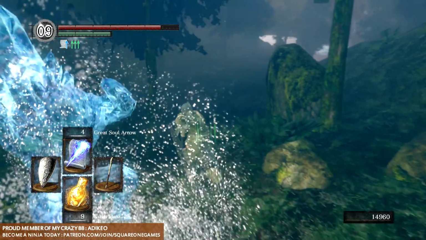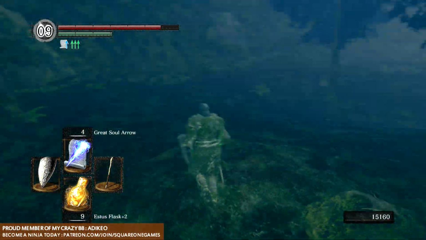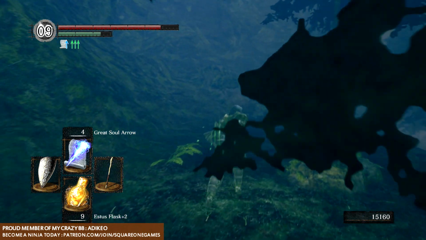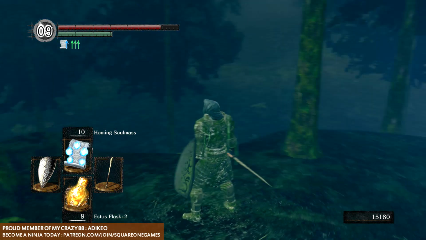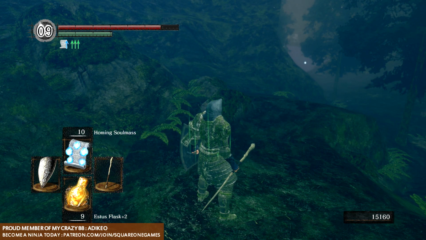So if I were you, I would just kill these enemies with your regular Great Soul arrows. You can see there that it takes about 4 hits to kill each one of them. So you're going to be left with at least 4 Great Soul arrows. Even if you miss, it's fine. You still should have all your homing soul mass and your soul spears, because we do have one more enemy that we have to fight after we kill the Hydra.